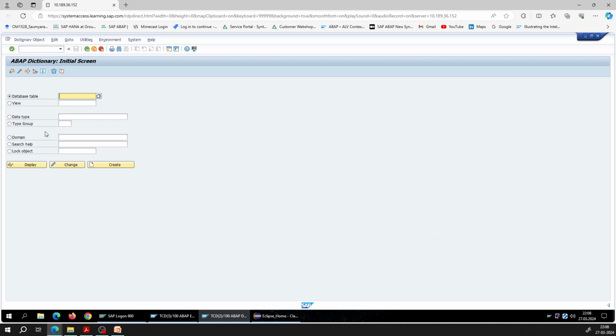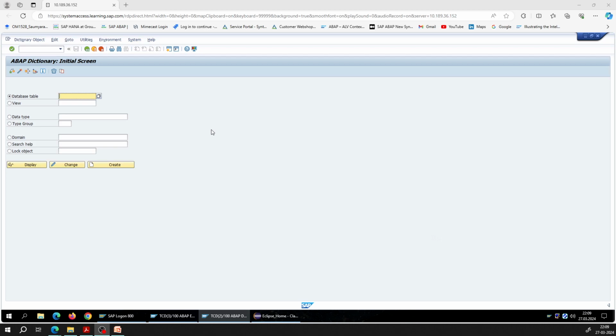So let's focus on database table. Let's start creating a table in SAP.